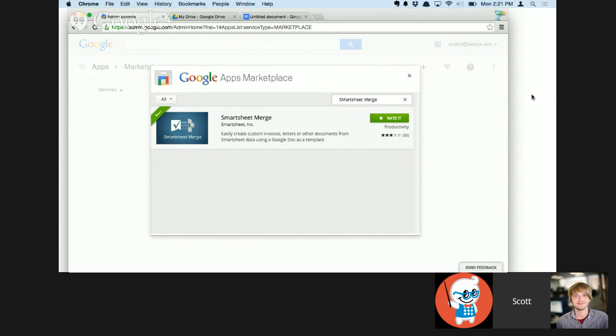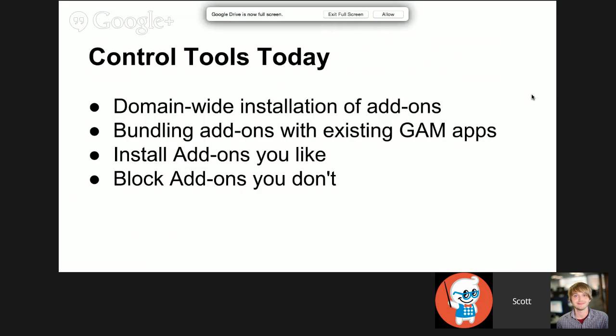Okay, and just because it takes additional steps, I don't think we can expect every GAM app made by every single Google partner to become available with add-ons. It's going to be a process. We're still in the process of adding it to ours. Right.